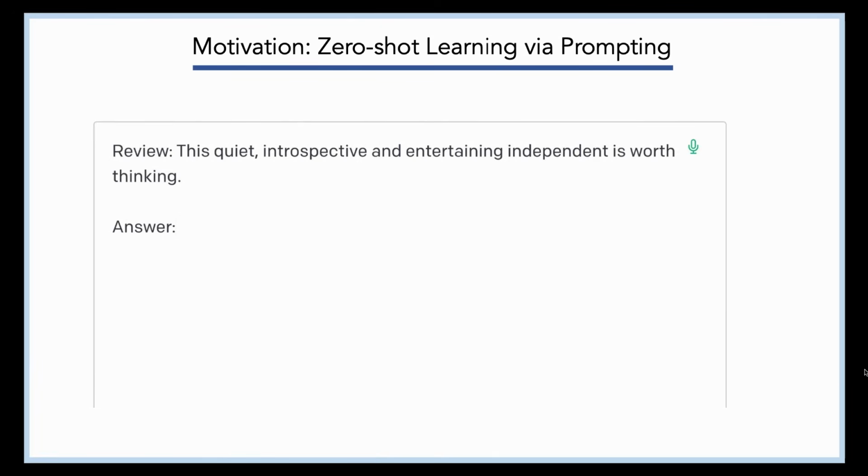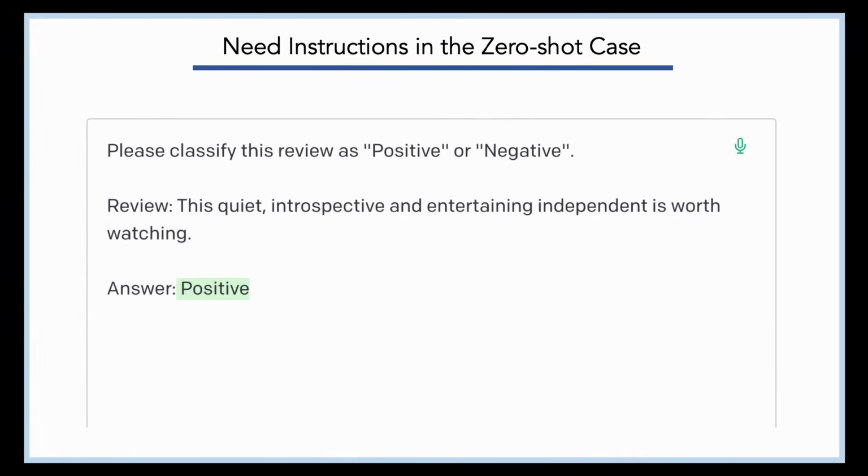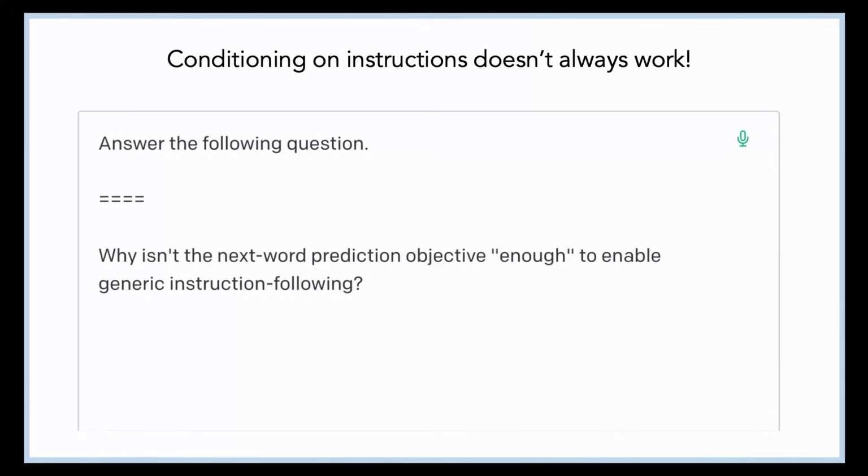If you modify the format of this a little bit, and you prefix this thing with review, and then you put answer at the end, even here the model doesn't know the answer to what question. You get this thought-provoking independent film is worth a watch. Maybe the model has inferred here that it's supposed to be doing a grammar correction task rather than a sentiment analysis task. If you give a detailed natural language instruction, now there's in principle enough information in the input for the model to figure out what it's supposed to be doing and produce a positive word as output. But even this behavior is quite brittle in models that are off the shelf, right?